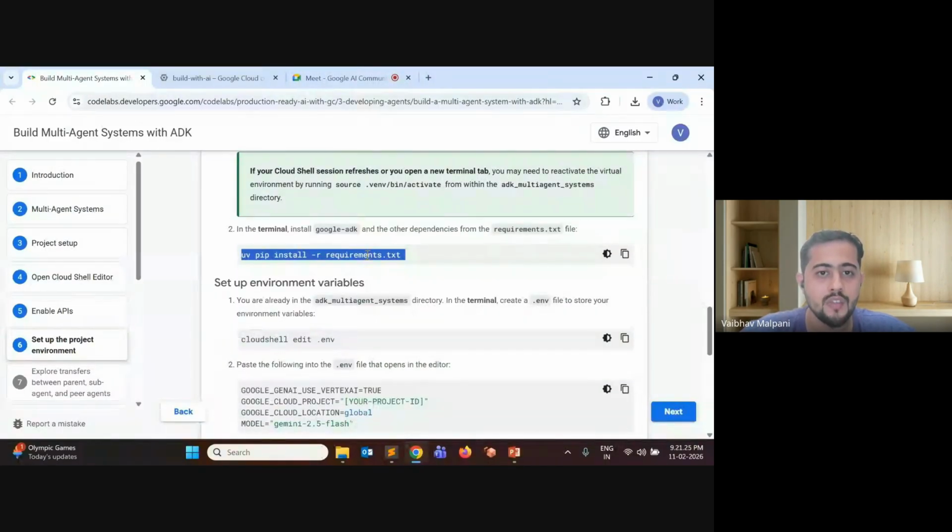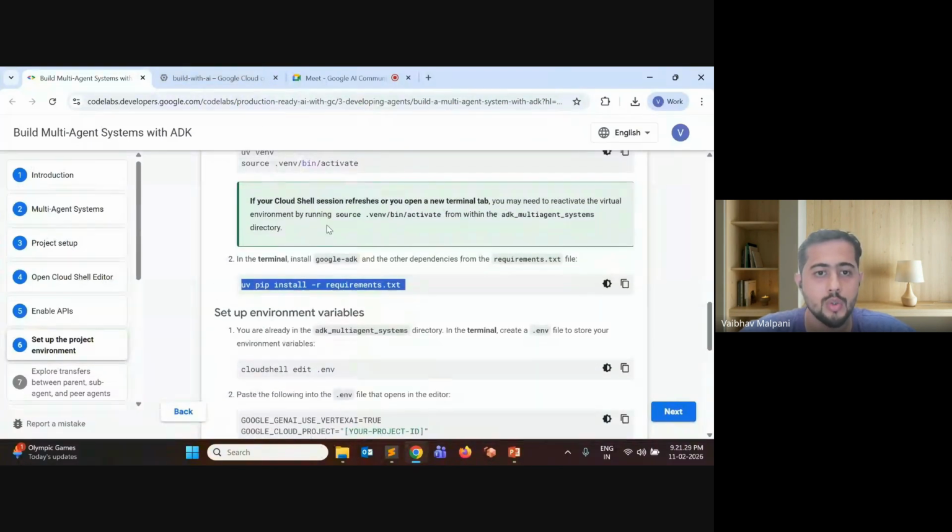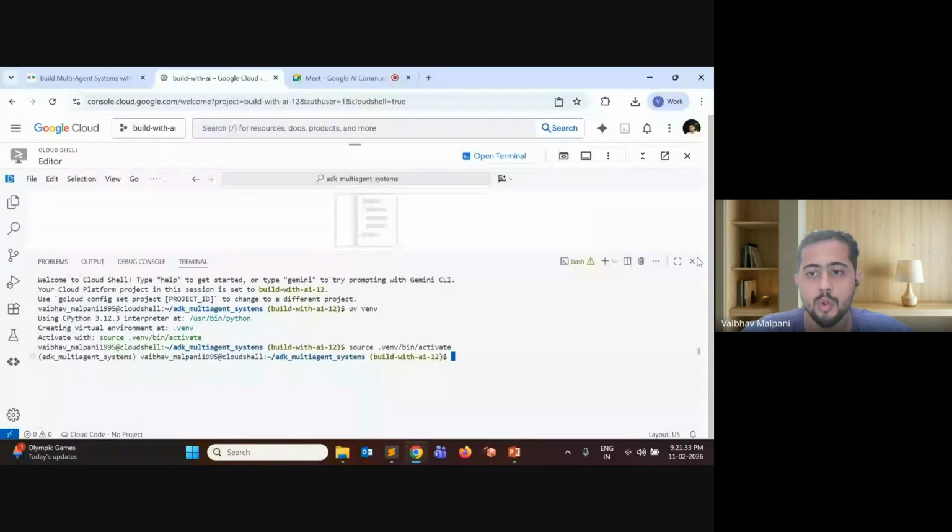Yeah, once we have that, just one thing that you should keep in mind. Let's say for some reason you end up closing this terminal or maybe closing the browser. Once you come back to the terminal, if you don't see this ADK multi-agent system here, make sure to do source .venv/bin/activate again, so that you activate the virtual environment.